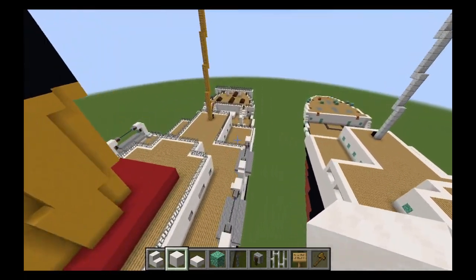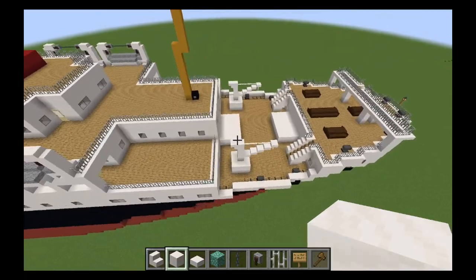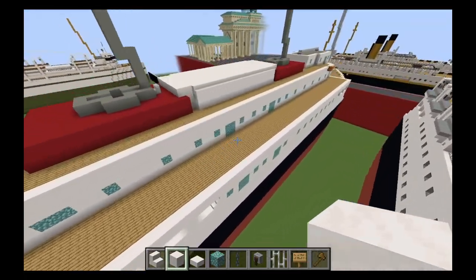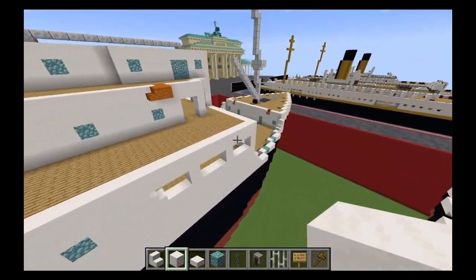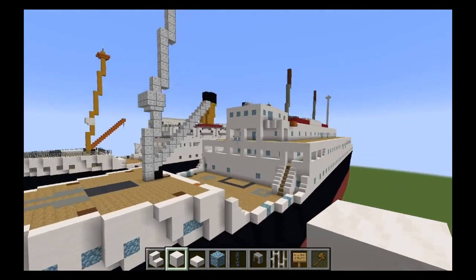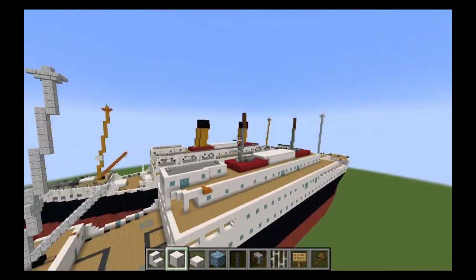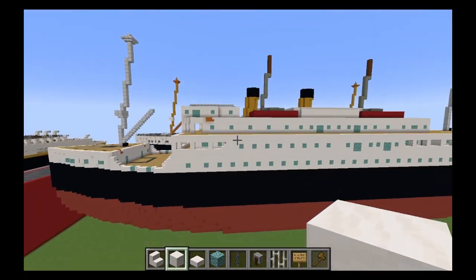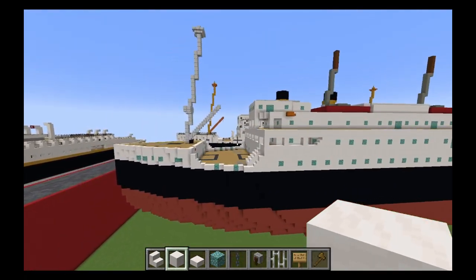This video will really just focus on all the small details like the windows and doors. Your ship isn't really going to look like this. It's going to look like this without all the weird colors and without the masts and random posts here and there, because all those are just stuff I've marked out to put in.